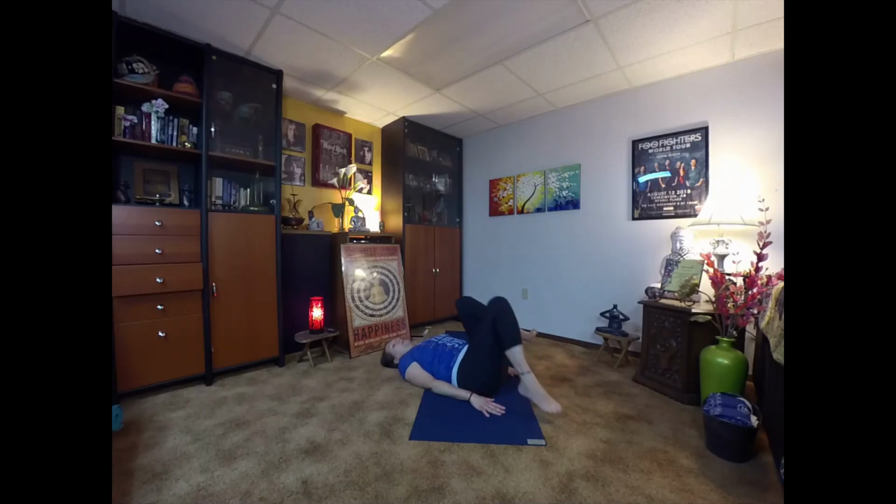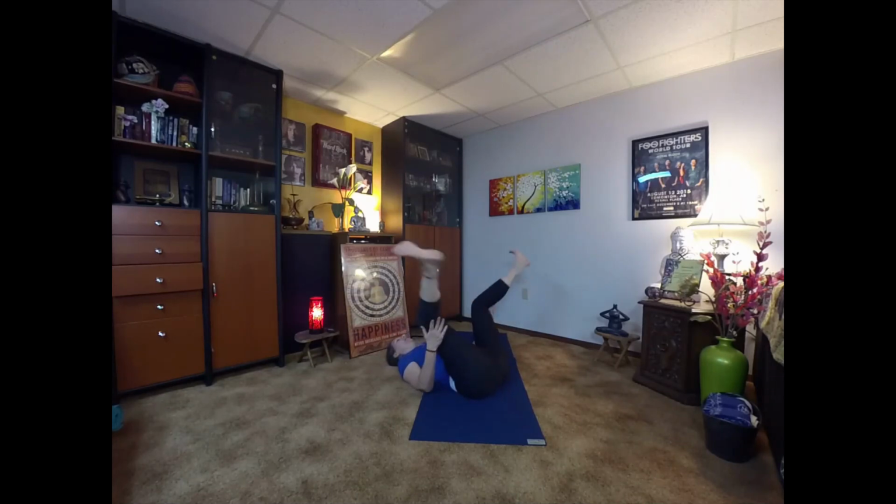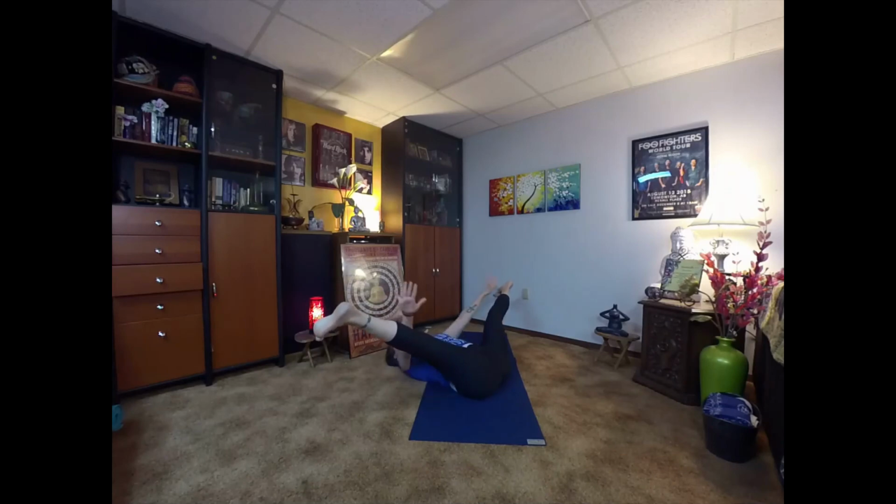Bring your knees in towards your chest, take your legs straight up to the ceiling, flex your feet, legs out wide. If you need support, you can bring your hands under your legs, or you can just bend your knees and take your knees open with your hands on your legs there. If you'd like a little more, your hands can come to the insides of your legs. You're not pressing down, you're just adding the weight of your hands.